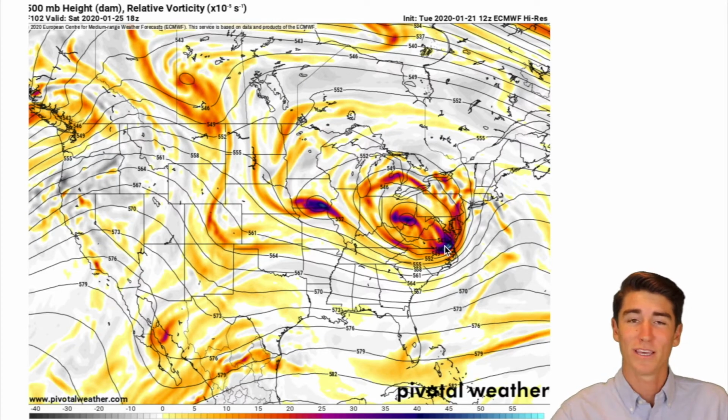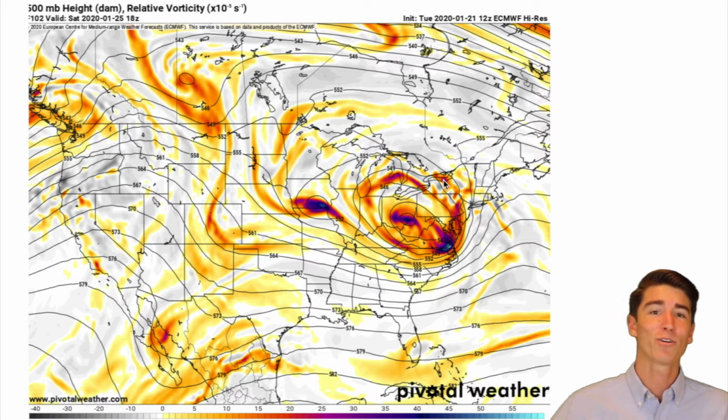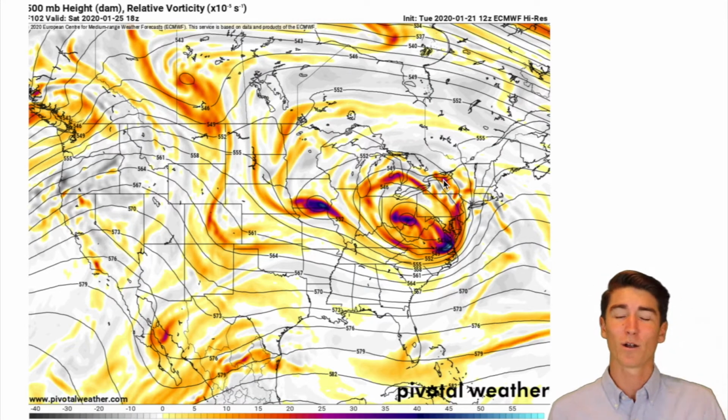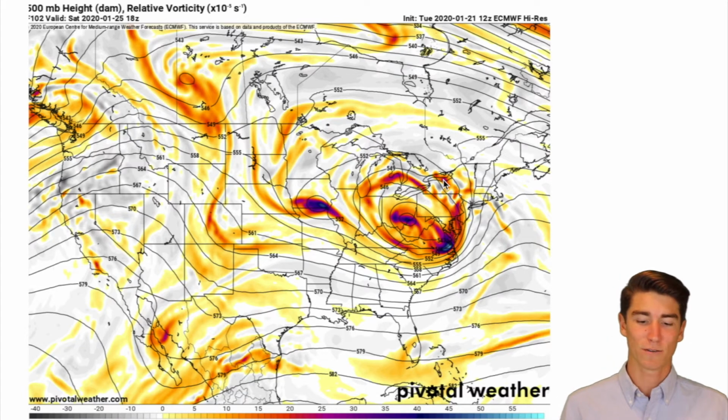When you mix that with the Arctic air that is being pulled down, you're going to get lots of snow. Now, why is that Arctic air getting pulled down? Well, around the low pressure system, you're going to get counterclockwise motion. That means on the west side, you're typically going to get that cold air pulled down from the north. That's going to bring the Arctic air into areas like New York, Pennsylvania.